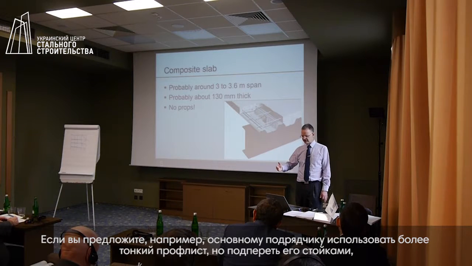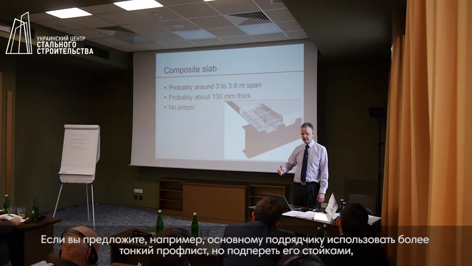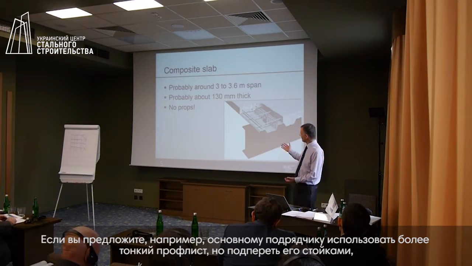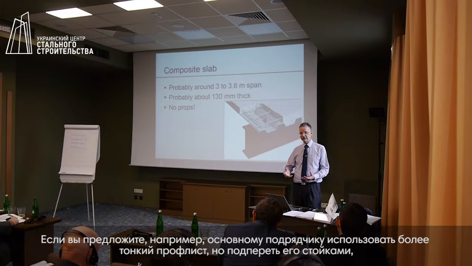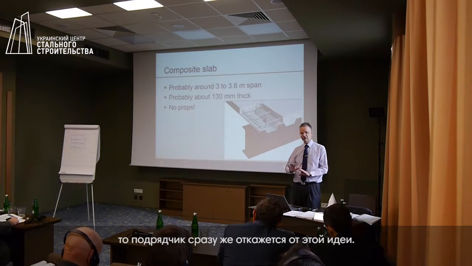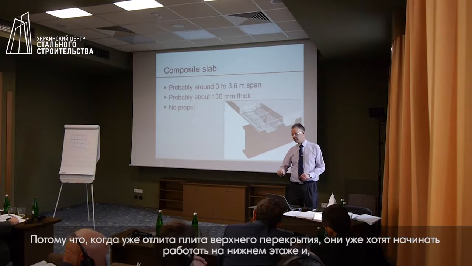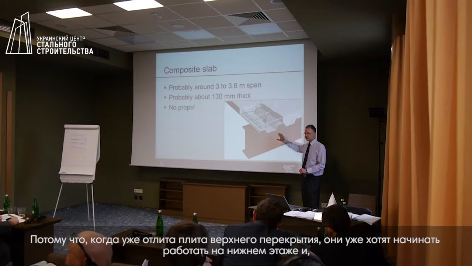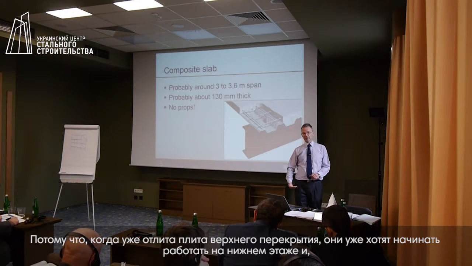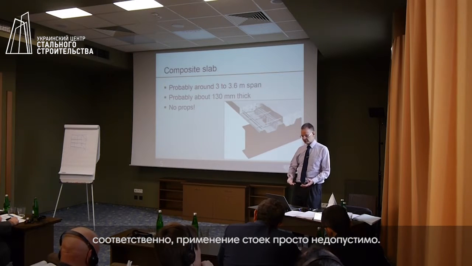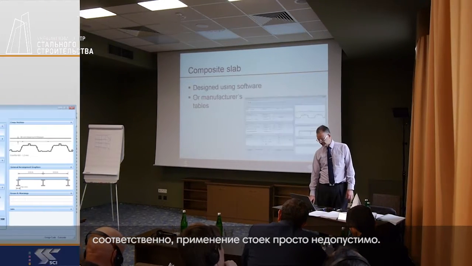So if we suggested in the UK to a main contractor that you could use perhaps thinner deck but prop the deck during construction, the contractor is not interested, because as soon as this deck is cast, he wishes to be working on the lower floors, so props would not be acceptable in the UK.